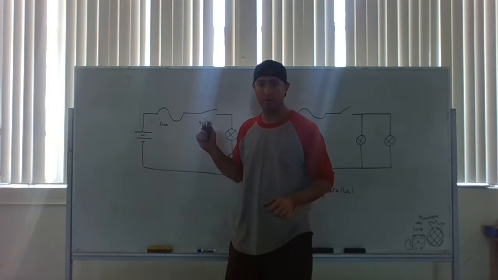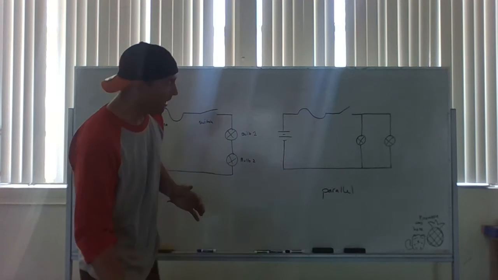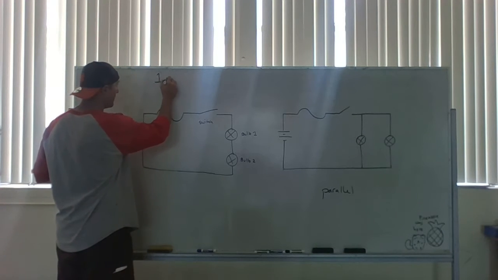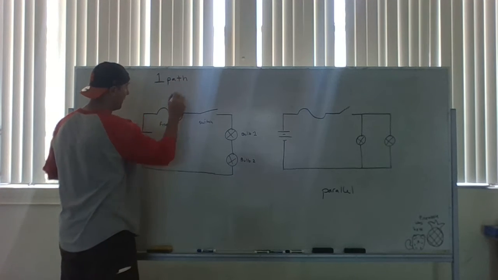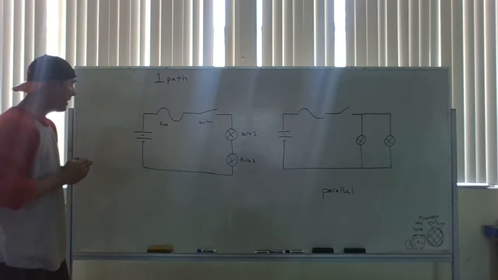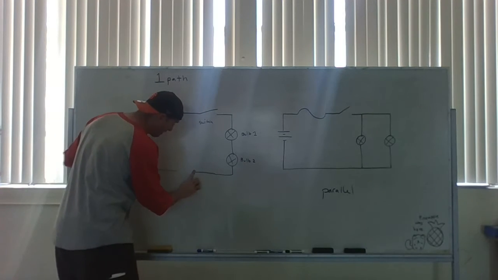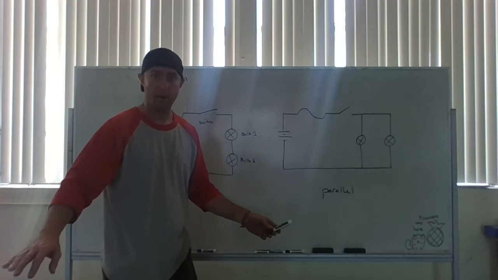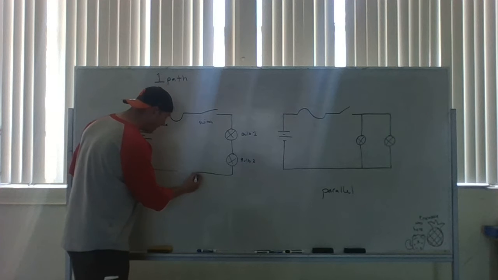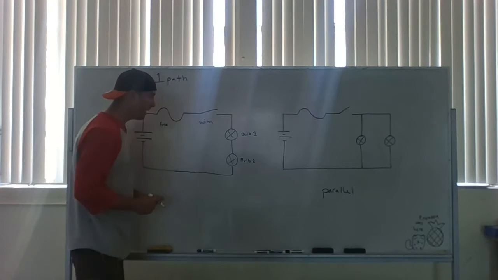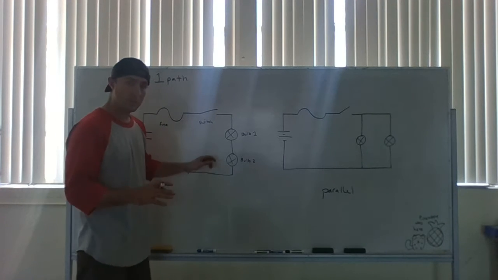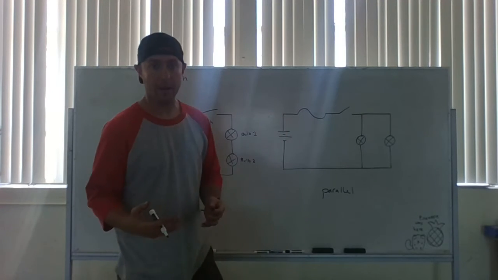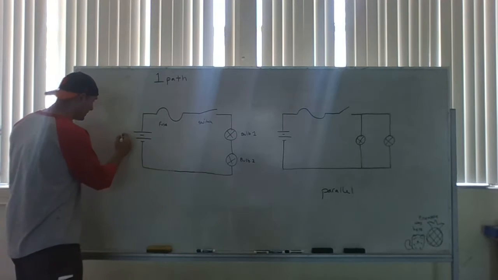So one thing about a series circuit is there's only one path for electricity. So if anything breaks anywhere in my circuit, I have an open circuit, and everything shuts down. The other thing about a series circuit is, pretend that these two bulbs are the exact same bulb, same manufacturer, same everything, and I have 12 volts at my source.